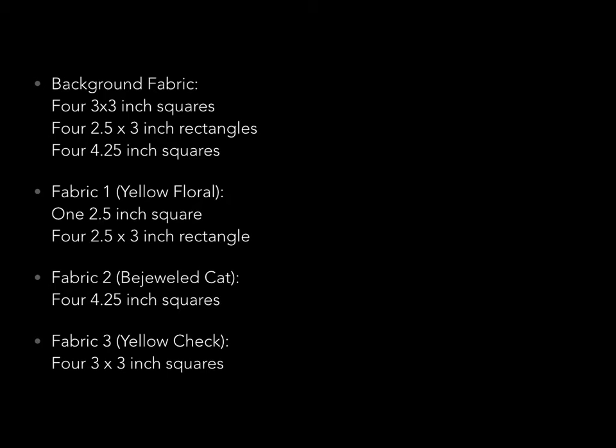From fabric 1, which is that yellow floral in my example, you're going to need 1 2.5-inch square and 4 2.5 by 3-inch rectangles. From fabric 2, which is the bejeweled cat, it's what I'm going to make half square triangles out of, you're going to need 4 4.25-inch squares. And then using fabric 3, which is our yellow check, you're going to need 4 3 by 3 inch squares. And let's get on to our assembly instructions.